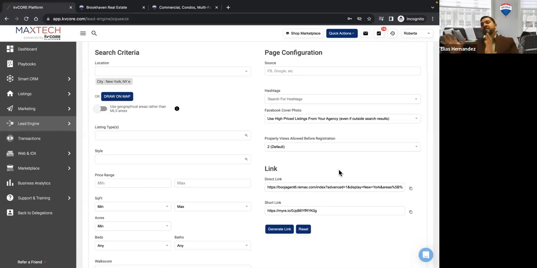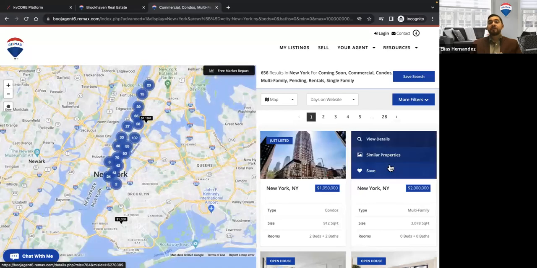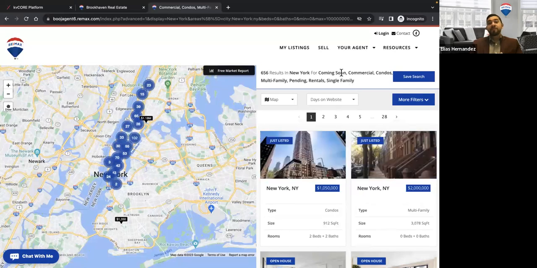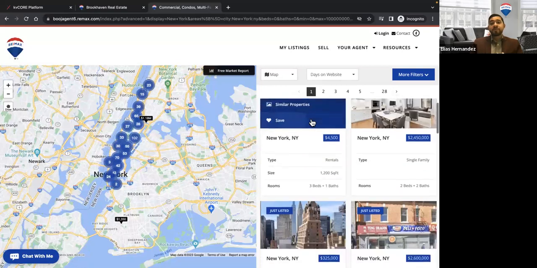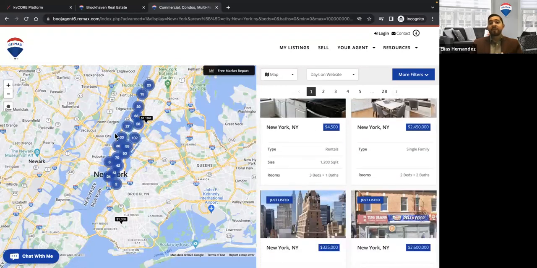I'm going to show you what it looks like actually posting it to Facebook and how that works. But first, if you want to get that page loaded up so you can see it, it should pull in all of your listings that fall under the criteria for the city that you chose. So you can see on mine, it pulled up all my New York listings that are part of this MLS demo. So I can go in and find anything that I want to, again, anything that falls under that criteria.